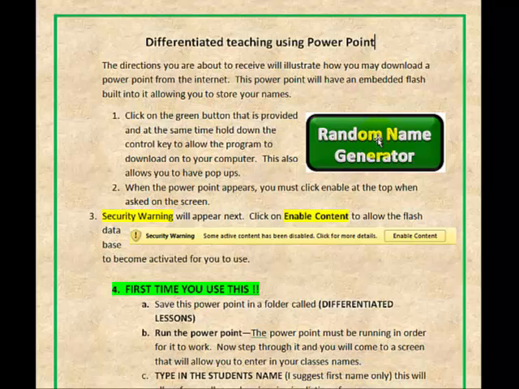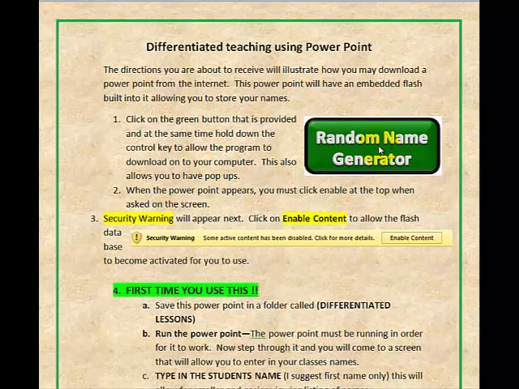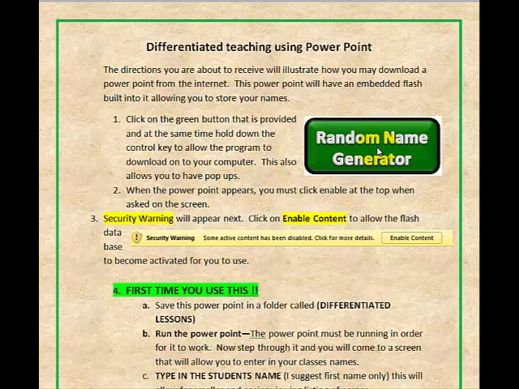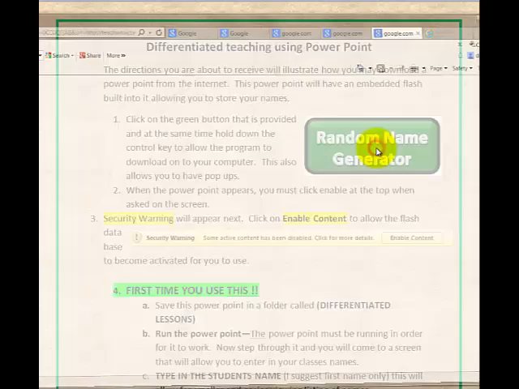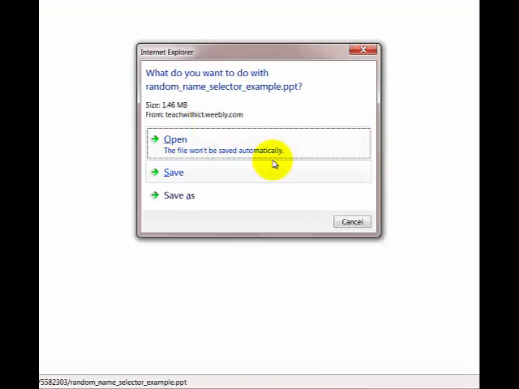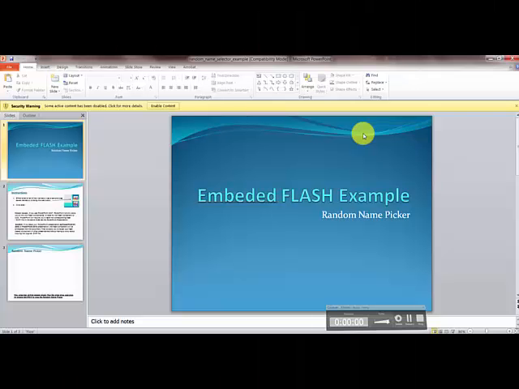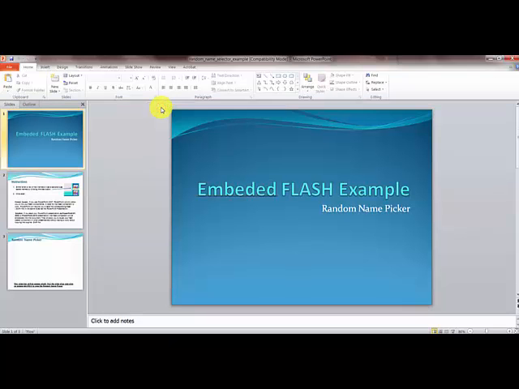Okay, what I'm going to do right now is click this icon right here, and we're going to bring up the PowerPoint and start from scratch. I'm going to place my mouse on the button and hold the control key down so we can open it up, because my computer will not open pop-ups. And in doing so, you'll have this appear. Then all we need to do is click on the word open. Please remember that when you open your PowerPoint, it's going to show a security warning. Click on enable content. So yes, you can run this through.